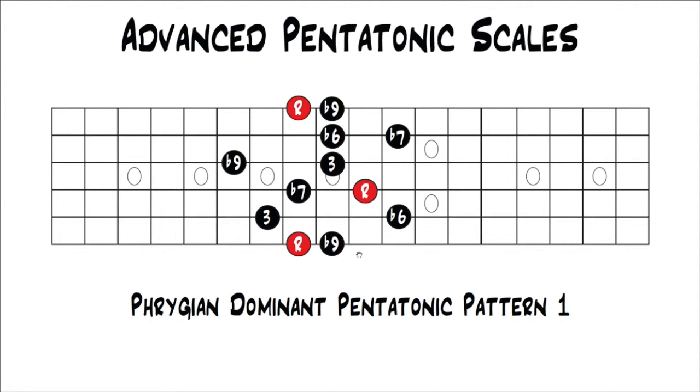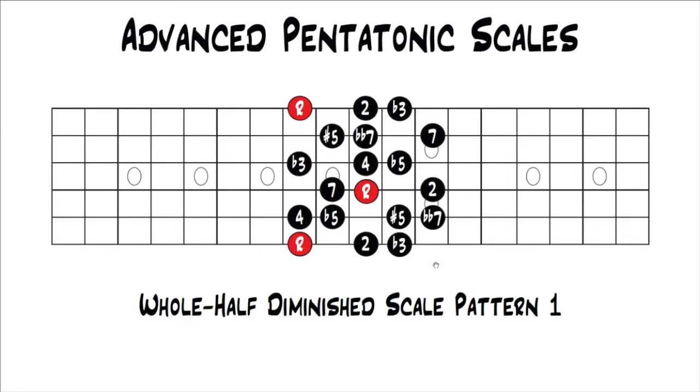And I just rearranged some of these intervals from different strings just so you end up with 2 notes per string. Because usually it's nice to have 2 notes per string when you're talking about pentatonic scales to keep it similar to the minor pentatonic scale or the major pentatonic scale. So that's a way you can make the Phrygian dominant into a pentatonic and get really cool sounds.